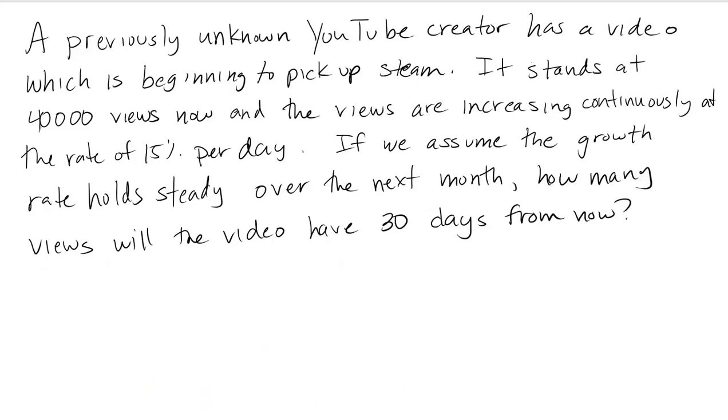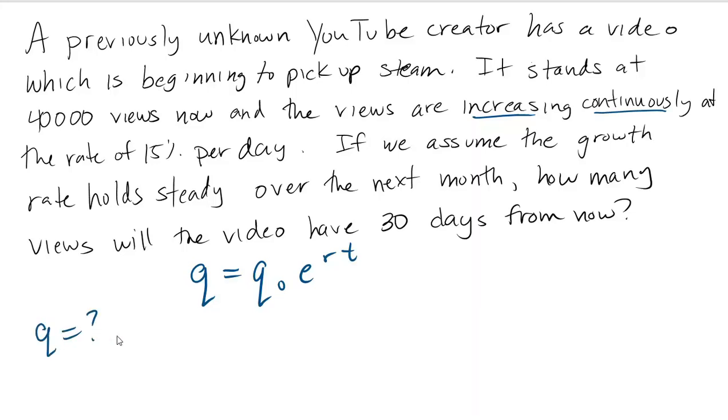A previously unknown YouTube creator has a video which is beginning to pick up steam. It stands at 40,000 views now, and the views are increasing continuously at the rate of 15% per day. If we assume the growth rate holds steady over the next month, how many views will the video have 30 days from now? Notice that it says that the views are increasing continuously. That's our key that we're going to use this exponential growth formula. Q equals Q sub 0 e to the RT. I'd like you to try to fill in the unknown quantities here and come up with this prediction.